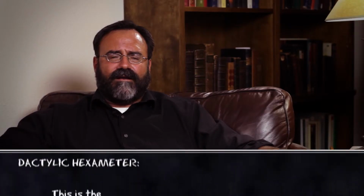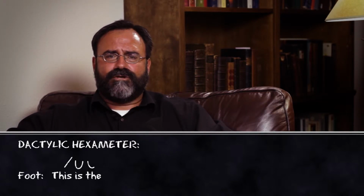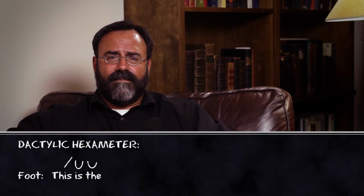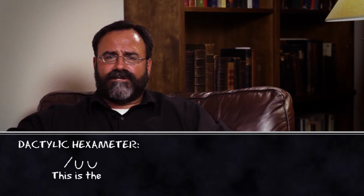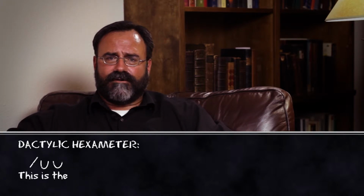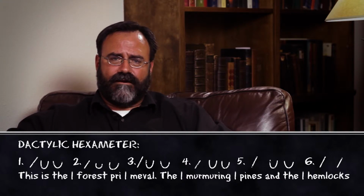Richmond Lattimore's translation is admirable for a number of reasons. One of them is that he not only faithfully renders the ideas, but he faithfully renders the feel of the Greek. The meter of the original poem is called dactylic hexameter. The dactylic part means that every foot in each line is composed of a long and then two short syllables, almost exactly like music in which a measure is comprised of a half note and two quarter notes. A long syllable and then two short syllables. And if there's 6 of those feet in the line, then we have hexameter, hex meaning 6. So dactylic hexameter is a description of the kind of line that Homer used.